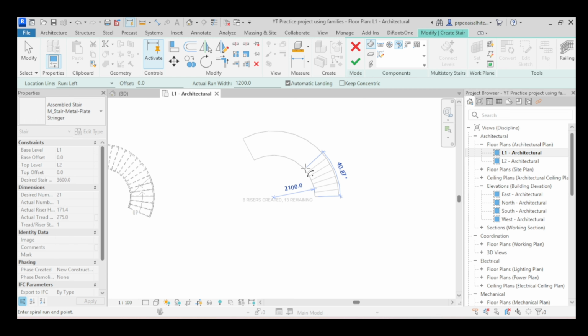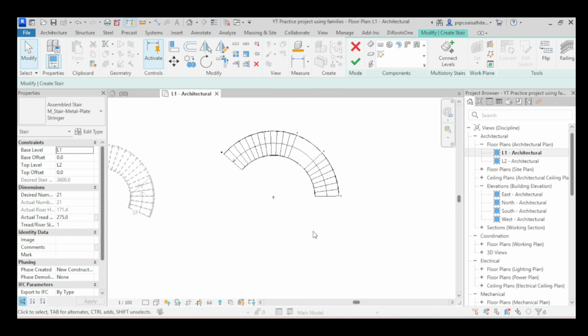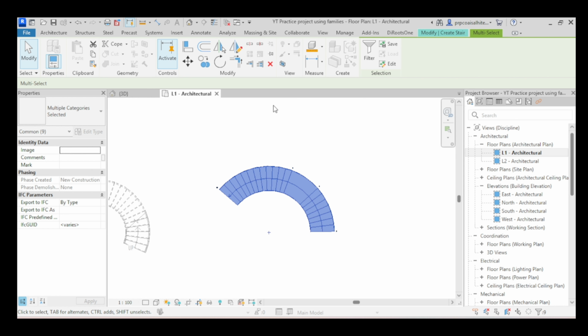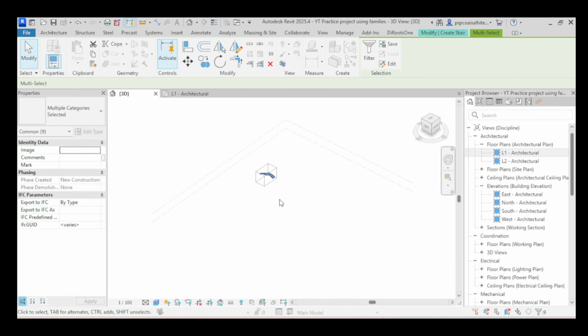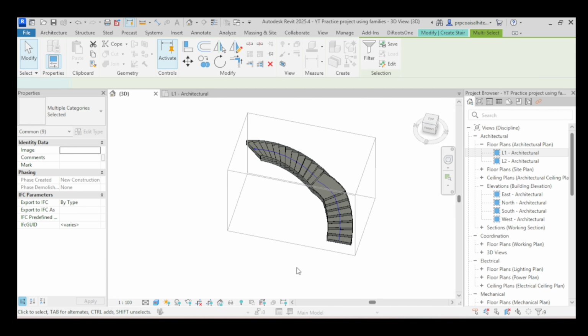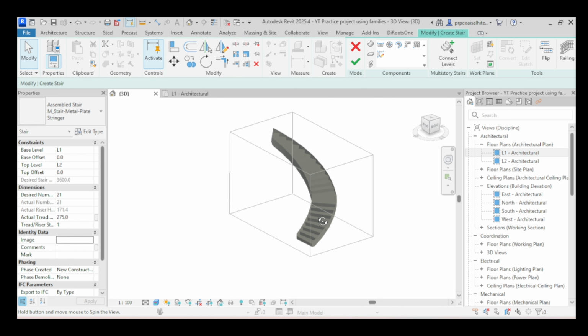Just make the risers continue and click wherever you want the landing. I want the landing here. Then again I will go to that point, click on the point, extend your landing and create the risers again. Now we can see the staircase by selecting it and going to selection box. The shortcut for selection box is BX. You can see our staircase is ready here.